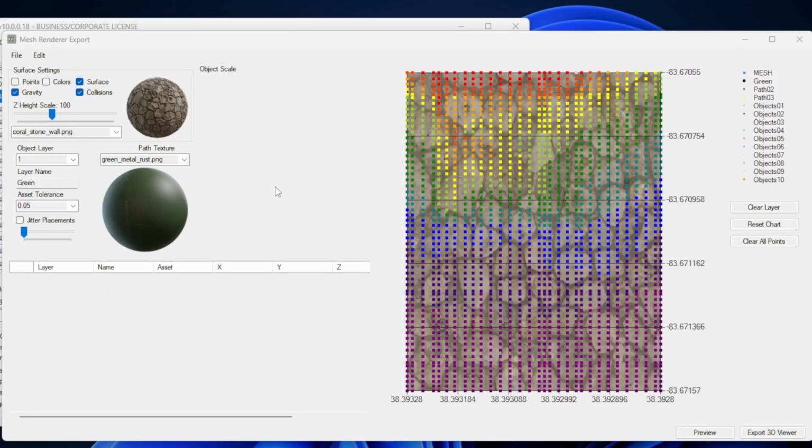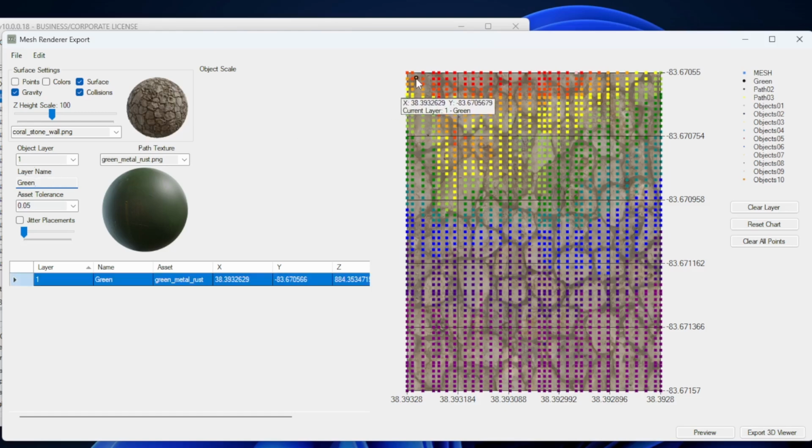So now that we have our layer selected, as well as a custom name for the layer, how do we use this as a path? Or how do we draw the path on there? If you take your mouse over the graph on the right, you can see that your mouse coordinates now change to reflect the X and Y values that it is currently over. If you click and drag while you have your layer selected, you'll be able to make a path going wherever you would like on this chart.